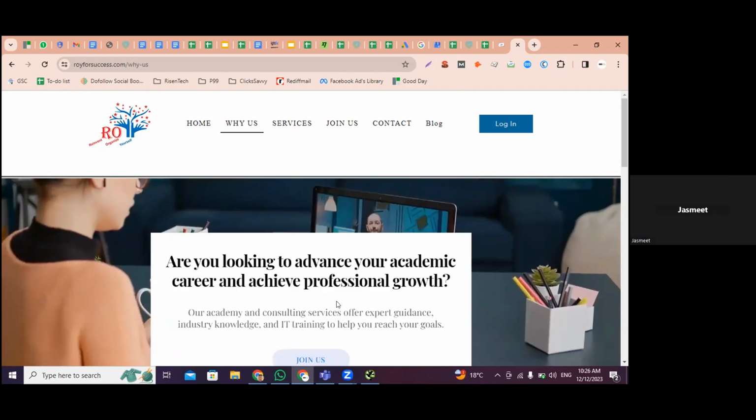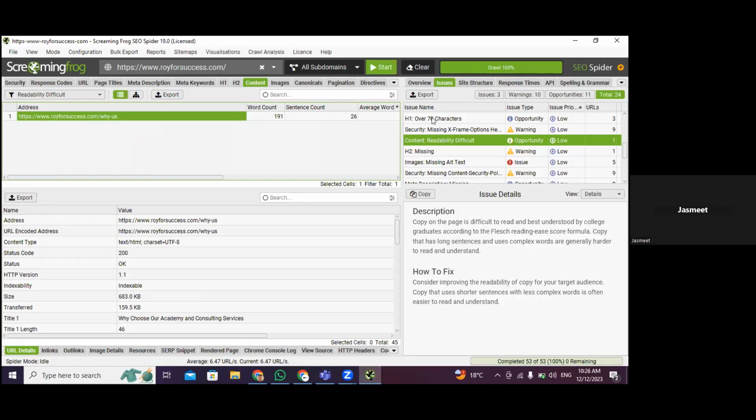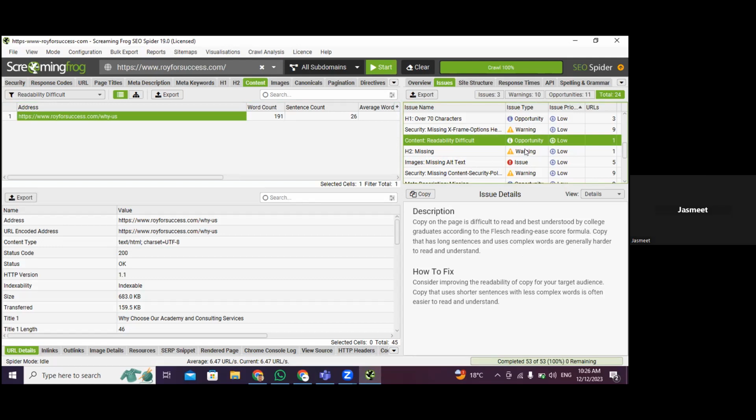But these tools are not directly related to Google. It is showing as per these particular Screaming Frog metrics. So I would request you not to give much time to these issues, but to the previous ones we discussed. Those are kind of low-hanging fruits. This is an opportunity, not like a warning or an issue. If you want to take the opportunity and fix it, that's good. If you want to ignore it right now and focus on the issues and warnings, that would be good.